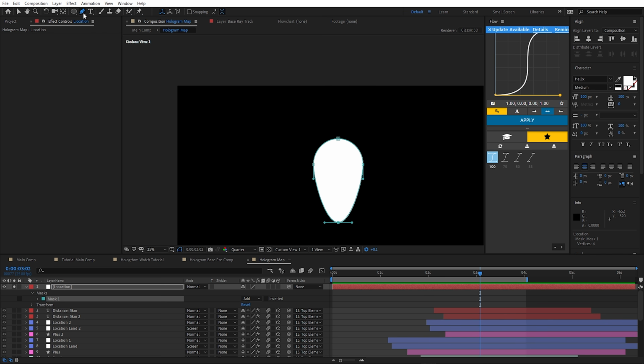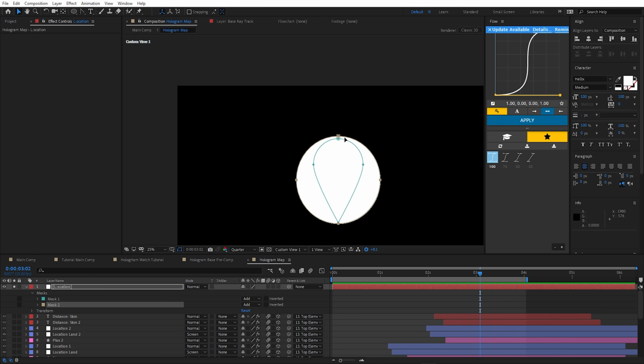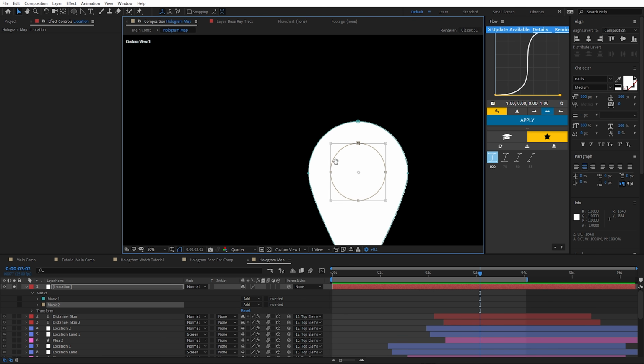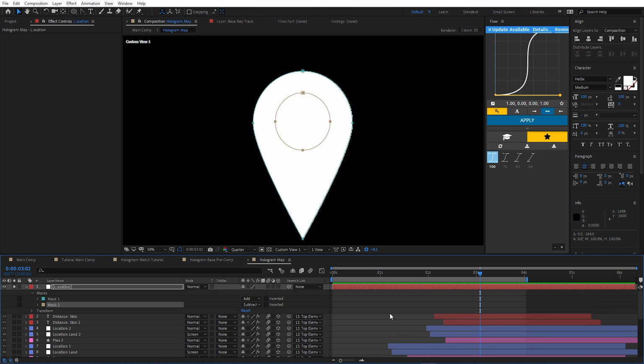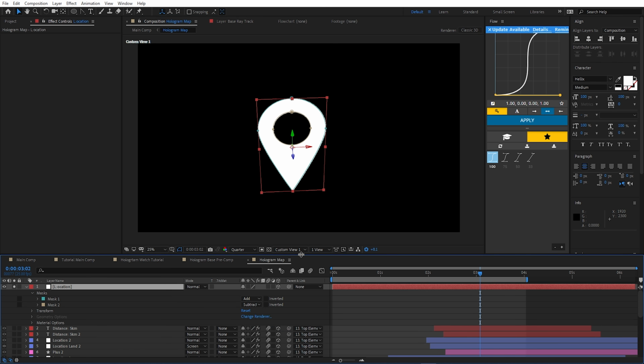And finally, we'll just click and hold on the pen tool, and we'll switch to the convert vertex tool. Now, if we click on the bottom point, that should switch it to a linear point as opposed to having curves. And now finally, we do also need to have a hole right here in the center. So we'll double click on the ellipse tool to once again create a perfect circle. We'll double click on that. We'll scale it down. We could have even duplicated the original one that we had just to make sure everything is in the right spot, but it doesn't matter. That seems fine. And now finally, we can set this to subtract. And there you go. We have a location icon. Now, of course, you would then go over to make this a 3D layer and then position it properly and animate it. But that's pretty much it.